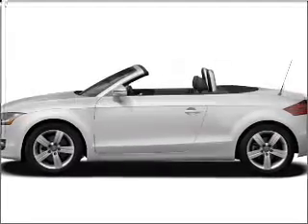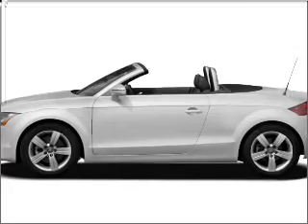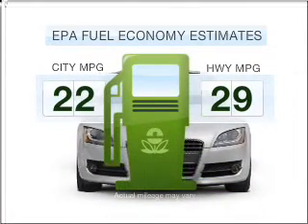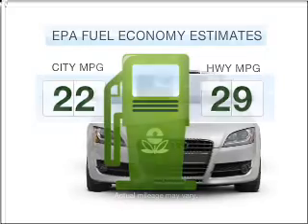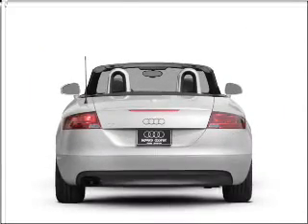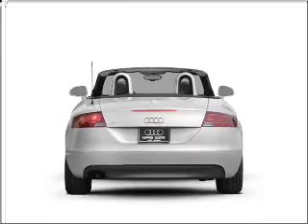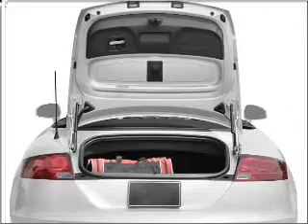Presenting the 2008 Audi TT — everything you need under one roof with this great vehicle. Better gas mileage means better long-term driving, and this ride delivers with a great low fuel consumption rate. With an efficient four-cylinder engine connected to a smooth shifting six-speed automatic transmission, premium wheels give a more luxurious look, and the anti-lock braking system will keep you safe on the road.